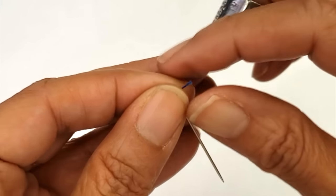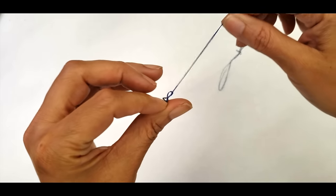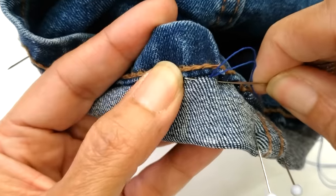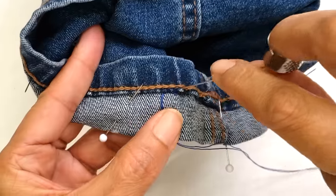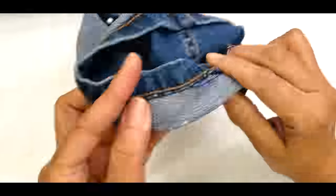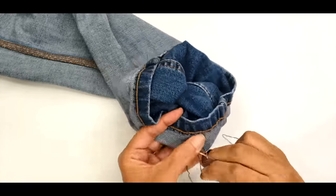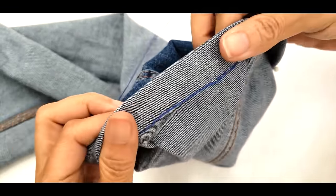I'm gonna take one of those needles and thread it. Today I'm gonna use a slightly thicker thread — though you can just quadruple regular thread if you want it to be secure. I'm gonna start sewing at the edge of the hem, trying to sew as close as I can. Today I didn't prepare my roll of thread and look how entangled it can get. I'm using back stitches — you go back, stitch, and then go forth a little bit further than where you started, so you can go back again to the same point, and then back and forth, back and forth. Your stitches on top will look a little bit similar to a sewing machine, with overlapping stitches.